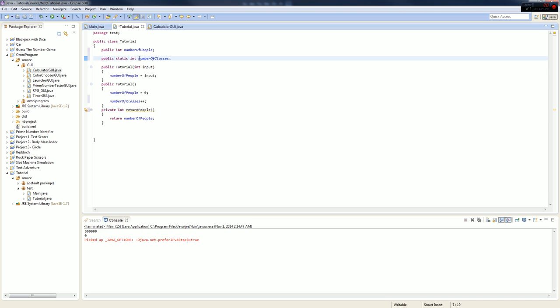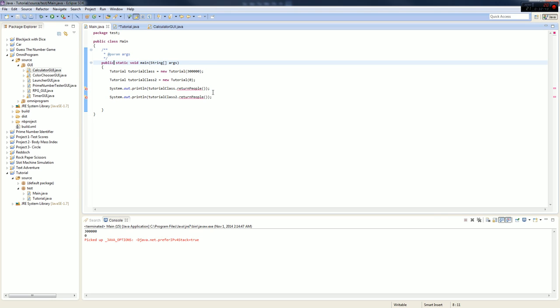Notice first of all that it goes to italicized, and it's italicized down here. Okay, so what this is going to do is every time I make, let me also add it to this one too. So pretty much every time I make one of these classes, it's going to increase the number of classes variable. Let's just see what happens.